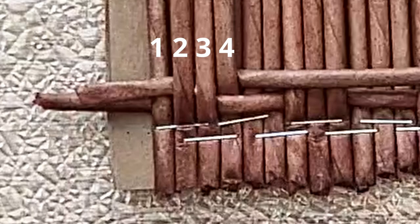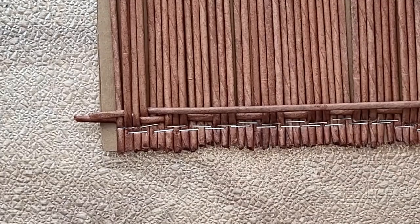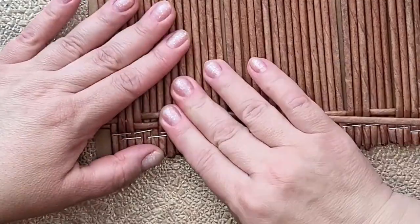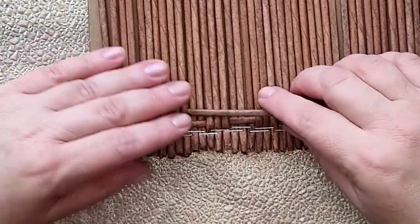If in the first row we placed the weaver under spokes number 1, 2 and 3, then in the second row we place the weaver under spokes number 2, 3 and 4. Continue weaving in the same manner as we wove the first row. Make the weave as tight as possible for it to look neat.